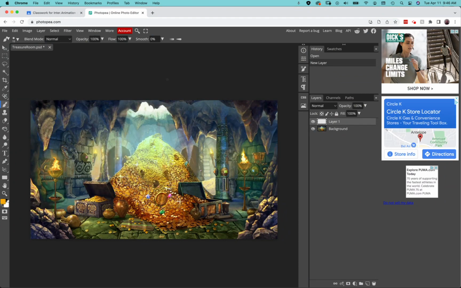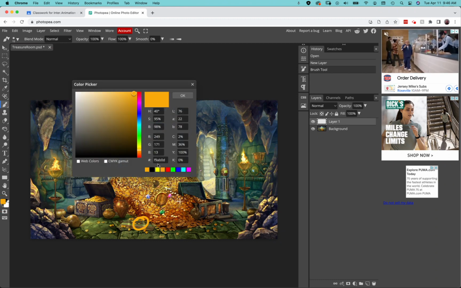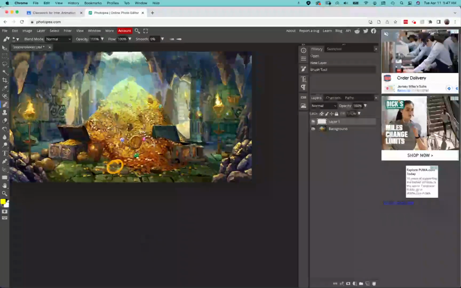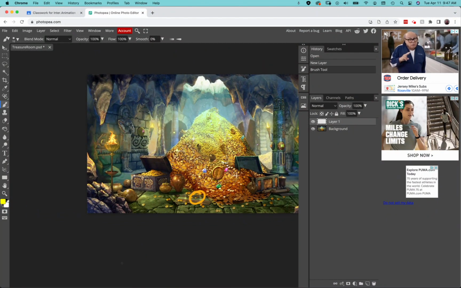And I'm just going to keep this really simple for the purposes of just moving faster. I'll just do a little ring right here. Please make something really nice. And again, I'm just going to create a basic ring. I have a different type of drawing tablet here, so it's acting crazy. And okay, so here's my ring.